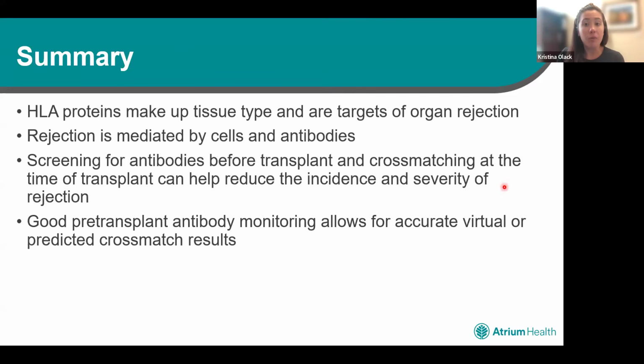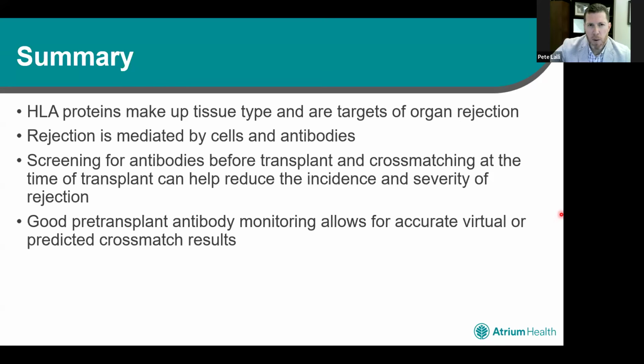I'm going to go through what we have so far. The very first question is, why can't you just immunosuppress a recipient and transplant whatever you want? Ask that one more time. Why can't you just immunosuppress a recipient for a transplant, whenever you want?